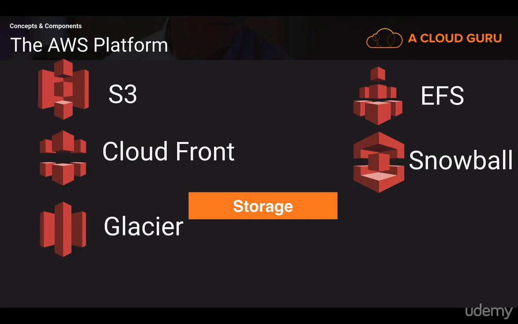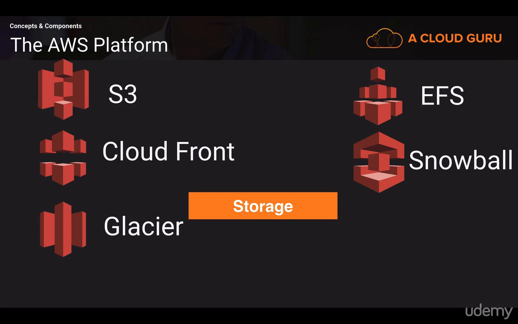Now move on to Snowball. Snowball was part of Amazon's import-export service, and they're sort of interchangeable. Import-export allows you to send in your own hard disks to AWS, and then they will load the data from those hard disks onto the AWS platform using their own internal network. So it's a really good option for when you want to move large amounts of data into the AWS cloud quickly and you don't want to have to do it over the internet.